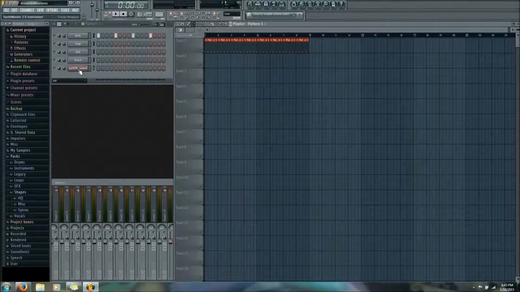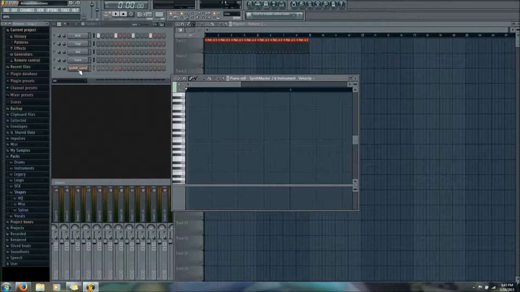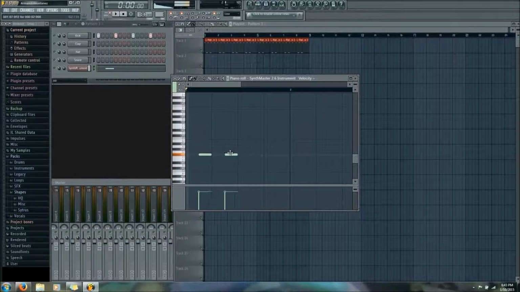Now what I'm going to do to show you what I'm talking about is pull up the piano roll in this and throw in a bass line, just a really simple bass line. Let's see. We'll make it F sharp. That's been my favorite lately. Except that's probably way too low. Okay. So shorten these a little bit so it kind of sounds like a bass line.